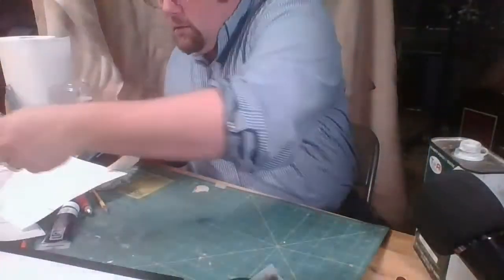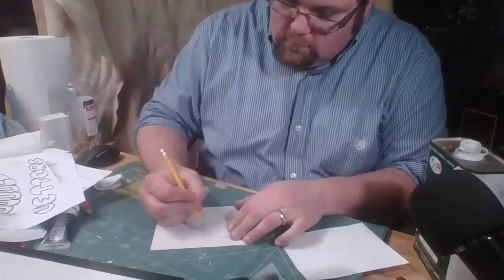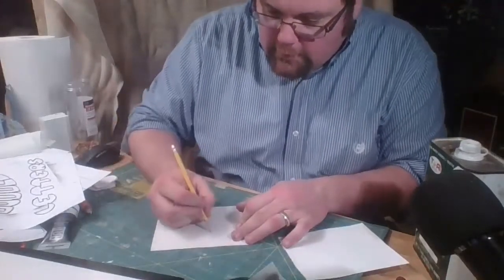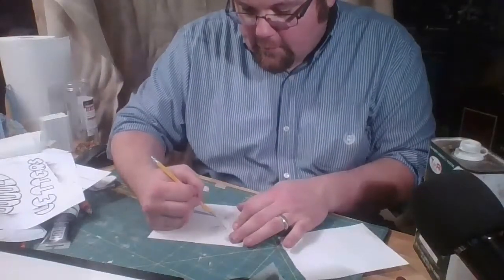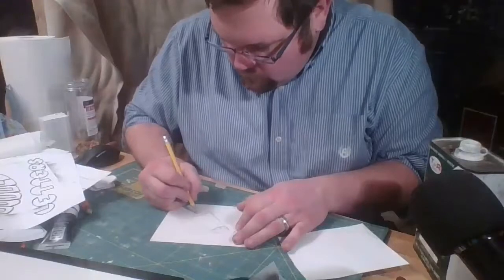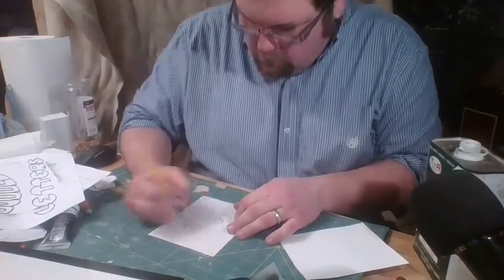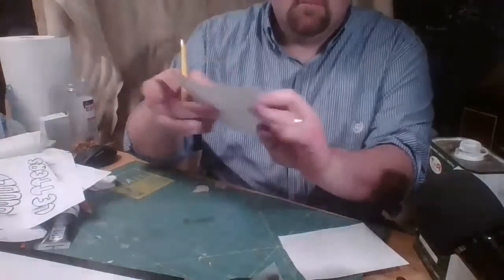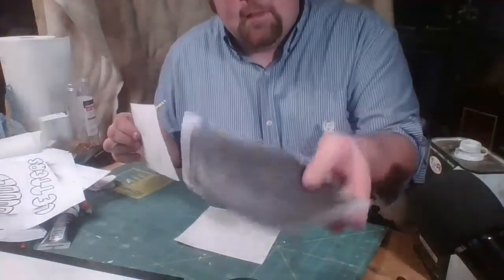say I've got something awesomely amazing. Let's say I'm doing a color wheel, and I've designed a tube of paint, and I want that to be my design. Anyways, if I want to replicate this, if I want to duplicate this, I'll take my carbon paper.